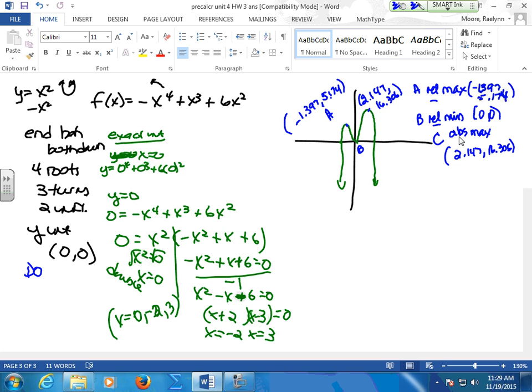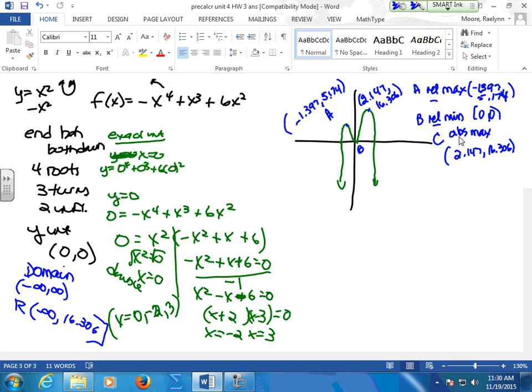What's the domain of this guy? All real numbers. There's no area in your table that says error. What's the range? Range are your y values, right? Negative infinity to 16.306. Now, do I put a hard bracket on there or a soft bracket? Hard bracket. That's where we're going to stop. I know we rounded, but we're forced to round to 3 decimal positions.